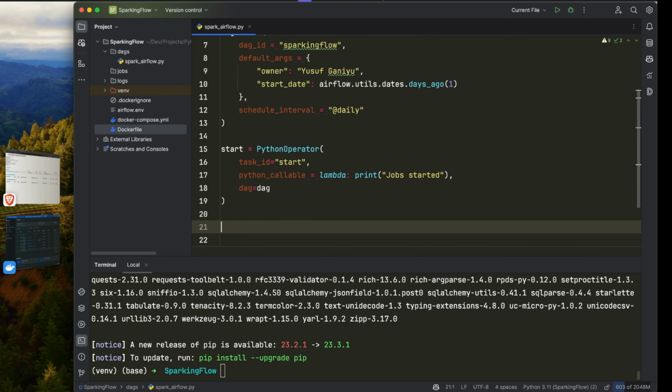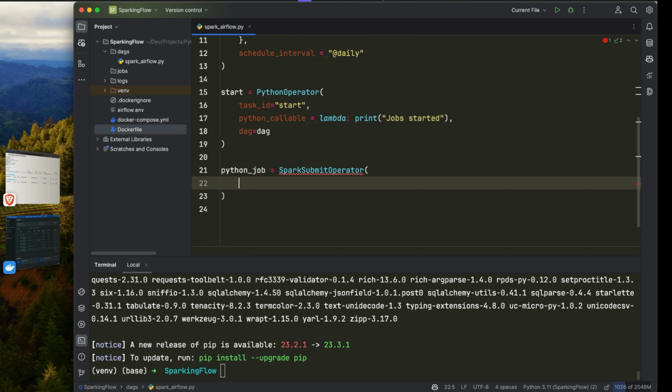So the next thing we want to do is have our first job submission operator. So I'm going to come in here. I'm going to say python_job. It's going to be SparkSubmitOperator. Okay. And I'm going to have a task ID of, let's say, python_job.